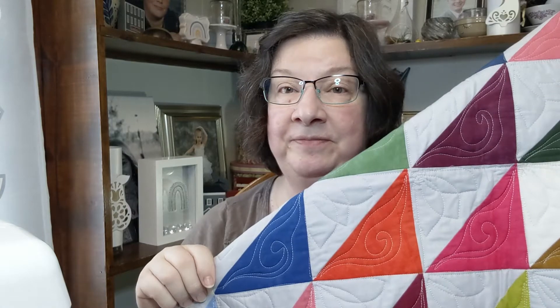This quilt is great because the half square triangle is the foundation of so many quilts you'll work on throughout your whole quilting career. I made this one in particular to showcase a collection of fabric because I loved the color. You can do it with prints, a modern look, for a baby, or traditionally using calicos or 1930s fabrics. It's one of the staples — a quick quilt where you just start making half square triangles, collecting them all the same size. You could even do a scrappy version where all the backgrounds are scraps.